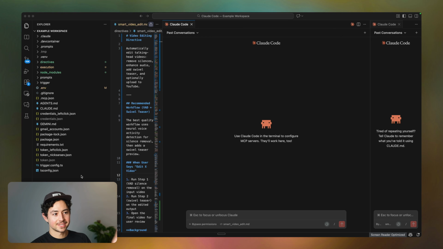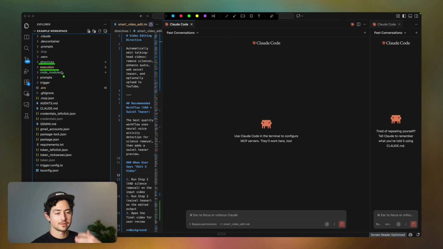The way that I always recommend setting up your agentic workflows is using the directives-orchestration-execution layer. This is a 3-step framework that I've talked about in previous videos, but essentially you store high-level instructions about the task in this directives folder. Then you store Python scripts and stuff like that in the execution folder. I know nothing about the Python behind this. This is just where Claude Code does its thing.